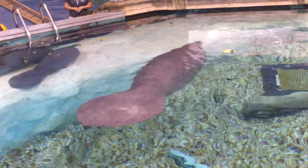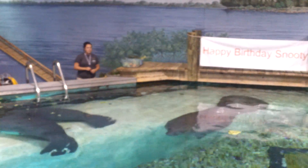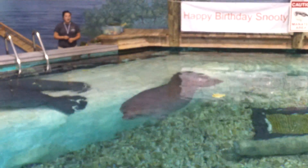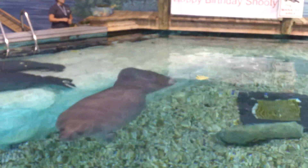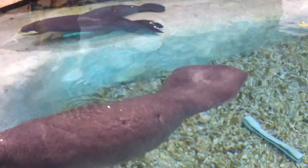Now, while those means are necessary for the survival and care of that injured or orphaned manatee, it might incidentally also give that manatee the impression that humans mean food or affection. Unfortunately, that's a deadly state of mind for a wild manatee. Wherever there's human activity in the wild, there are all kinds of things that mean trouble for manatees.